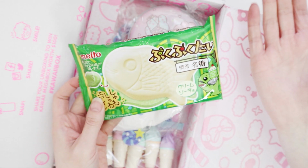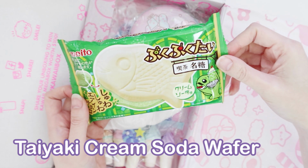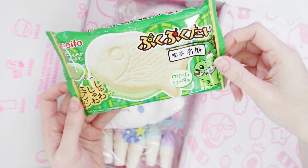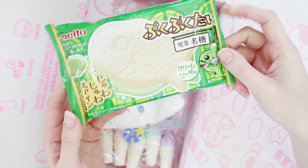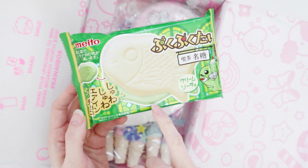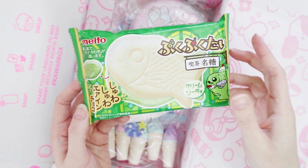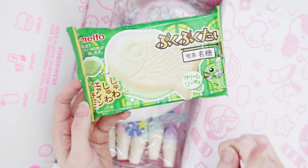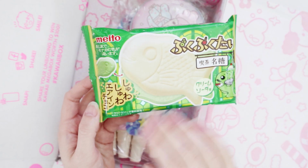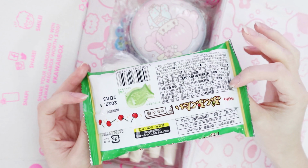Okay, I mean, I always love snacks. You can win me over with snacks anytime. So this is, well, it looks like a Taiyaki. I think the flavor is cream soda, so it's like a waffle, I'm not sure, and then in the middle you've got cream soda flavored cream. I had to think about what I said there for a second. Flavor is cream soda, and it's cream, so that's why cream is used twice. But yep, delicious, very airy and light.